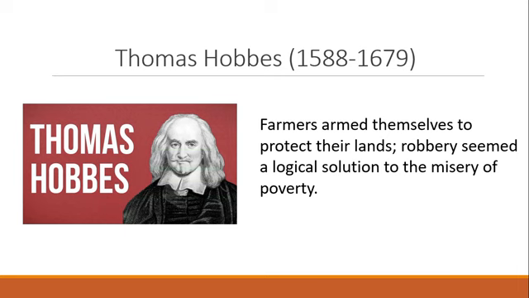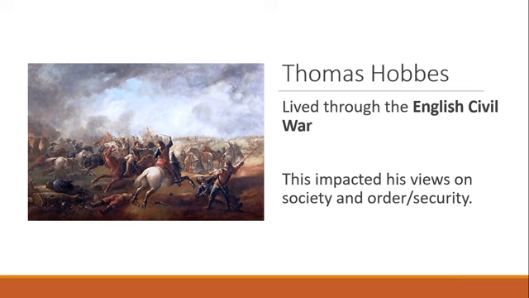He lived in a very different time than we do. When he was alive, farmers kept weapons in their houses because it was very common for robbers to come to the farms and try to steal things from them, because so many people lived in poverty at the time, and they couldn't really trust the government to protect them. They couldn't trust police officers to protect them from criminals, so people would keep their own weapons a lot of the time. He also lived through the English Civil War.